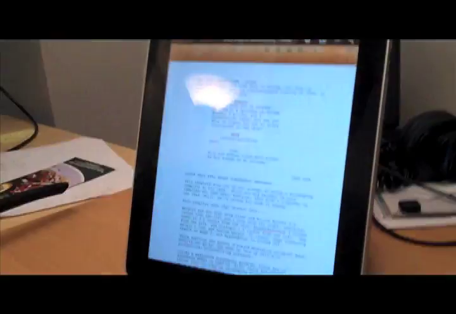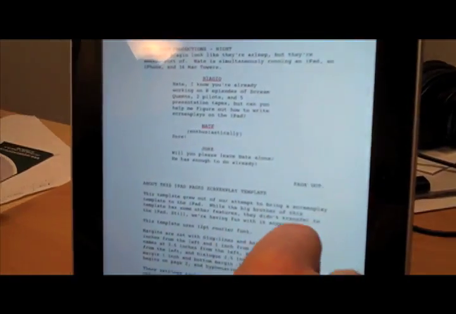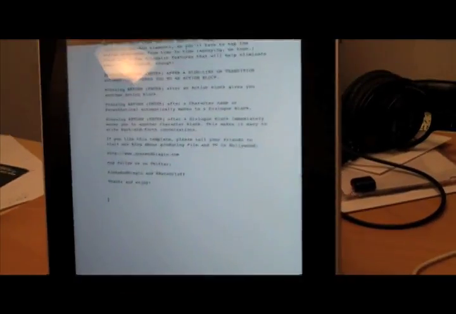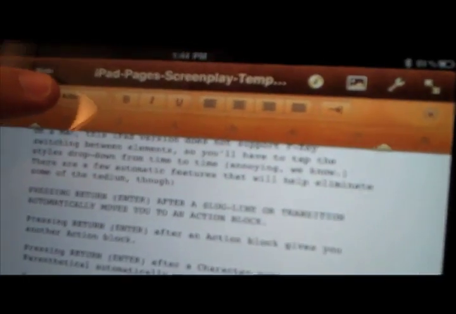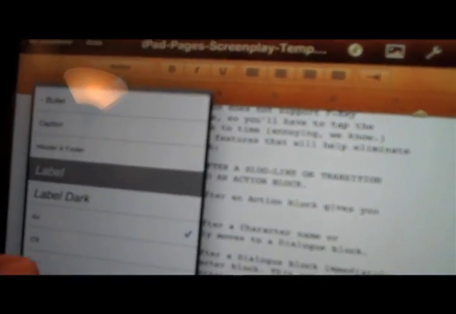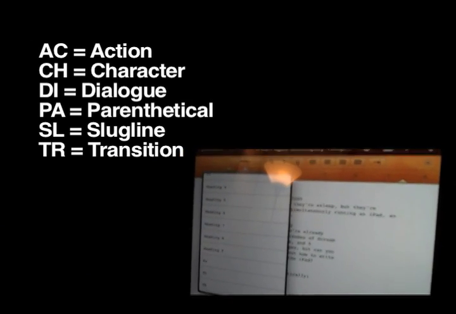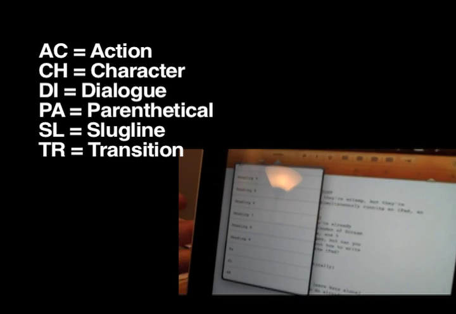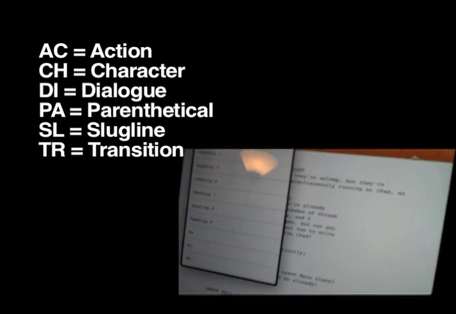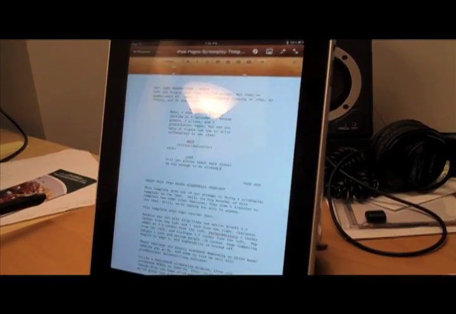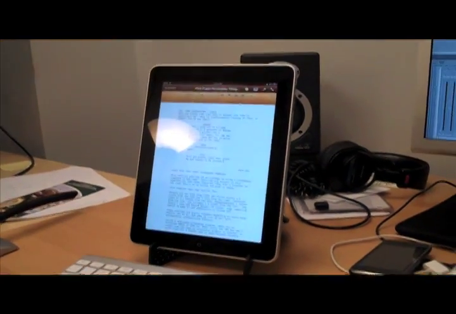So Nate, why don't you go ahead and start a new scene from a slug line? Alright, so I can start out. Let's start at the bottom then. And this is where things get a little annoying, because when you're going to pick a heading for the first time, you got to go up here and choose it from the elements list. There's some styles that are automatically imported that you can pick from your drop-down list. AC for action, CH for character, DI for dialogue, PA for parenthetical, SL for slug line, TR for transition. That said, don't worry, you don't have to pick a style every single time you're typing.